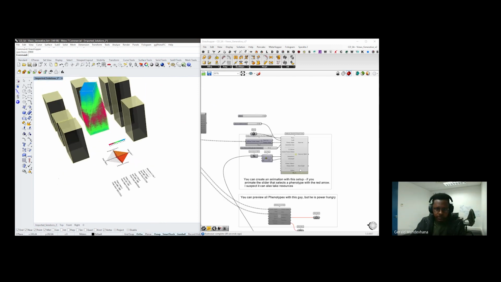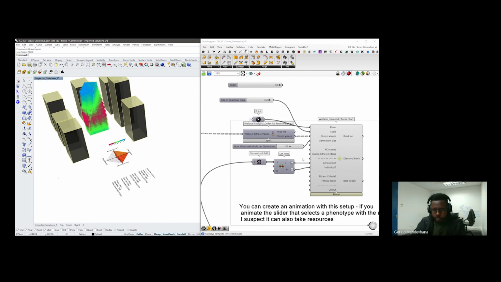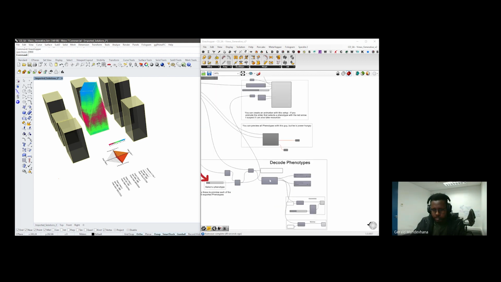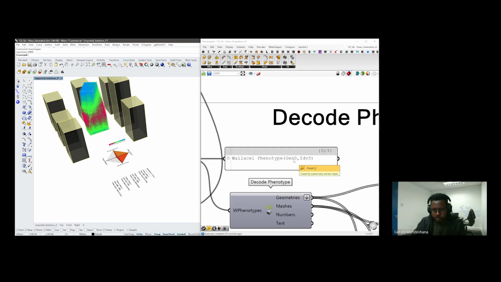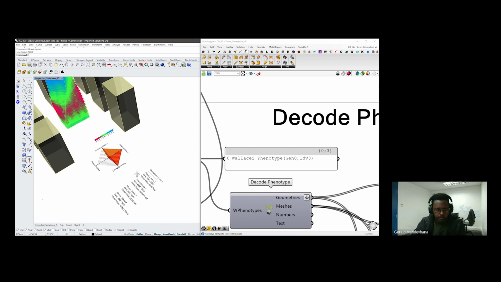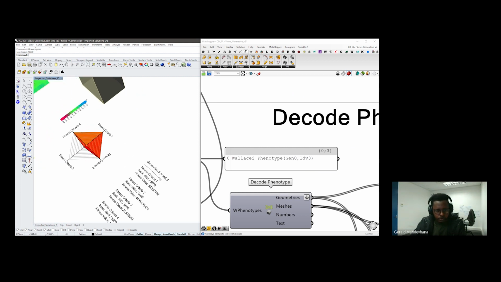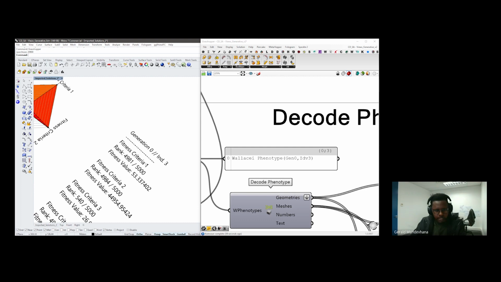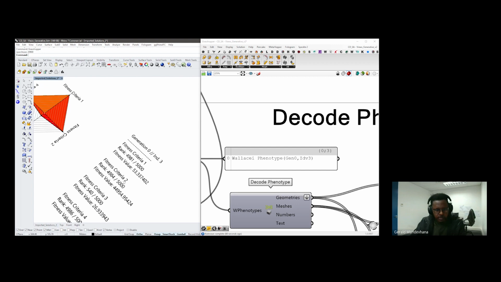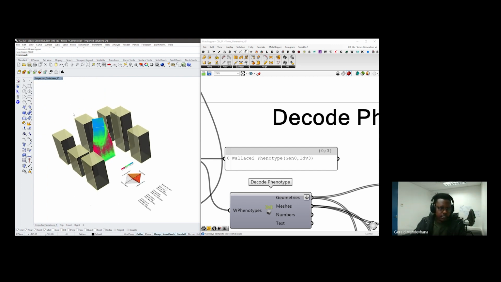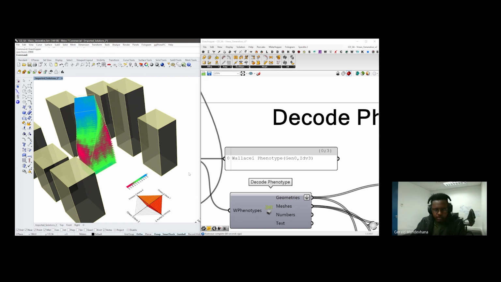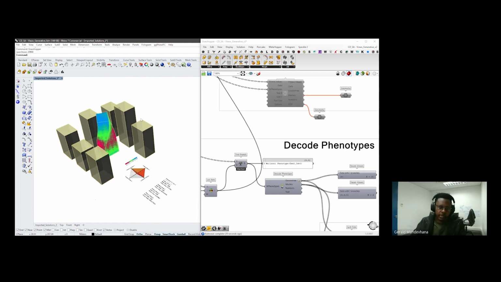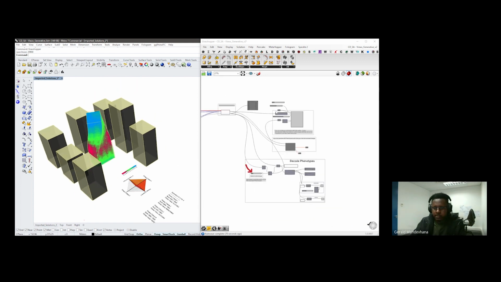So this phenotype is, again, we can see it there. It's generation 0, individual 3, and then it shows you again here generation 0, individual 3, then fitness rank and fitness value for objective 1, 2, 3, and 4. This is then stuff that you now use to explain your design case to your colleagues or whoever is interested in this design study.